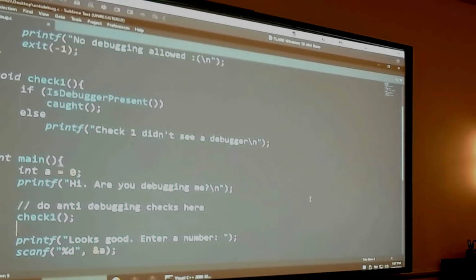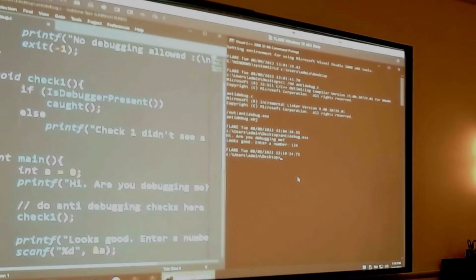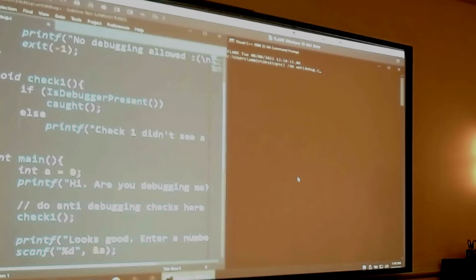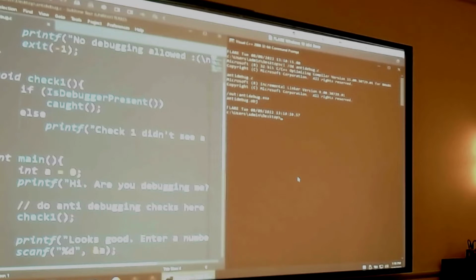And once you have that typed up, just go ahead and recompile it, run it normally, and see if it says anything interesting. Otherwise, if everything seems to run okay, we'll open it up in a debugger and see if it throws the error. I'll recompile mine. So just hit the up arrow, get the same command back. We'll just keep using that. And then if we run our program again, check1 didn't see a debugger, which we expect, right? Because we're not actually running this in any sort of debugger. So making sure it works before we go try to break it and mess with it.